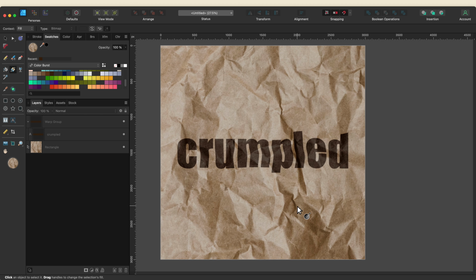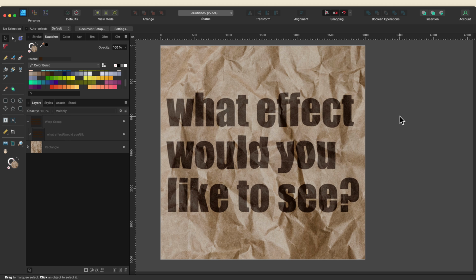So from here, I can just select one of these templates I've saved. What this does is give you a brand new clean copy while saving the original there in the templates file. So any changes that you make to that clean copy don't affect what's saved in the templates. I can save this as a new template, I can save it as an afdesign file, and the original one stays just fine.